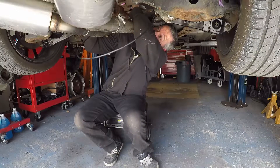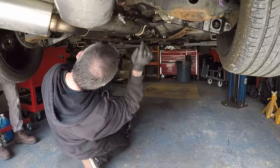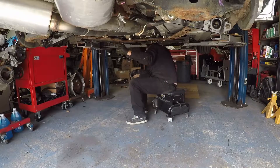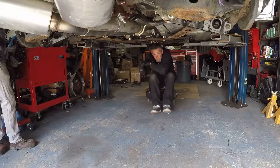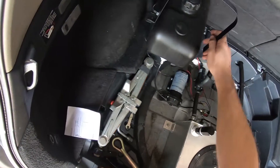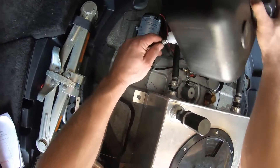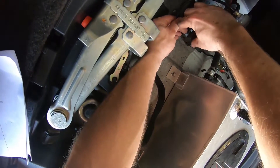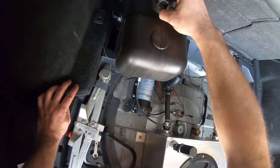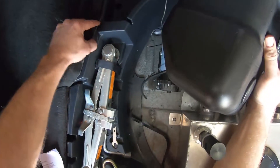Then it was getting the vehicle moved and figuring out how to fish the methanol line from the back all the way to the front. In an independent suspension vehicle that can be tricky — you've got the whole rear suspension to navigate over, under, and through, then get all the way up to the front while staying away from the exhaust and other hot parts, since this is just nylon tubing. When done, we wrapped the entire line in either abrasion-resistant or high-heat-resistant sleeving depending on location under the vehicle.